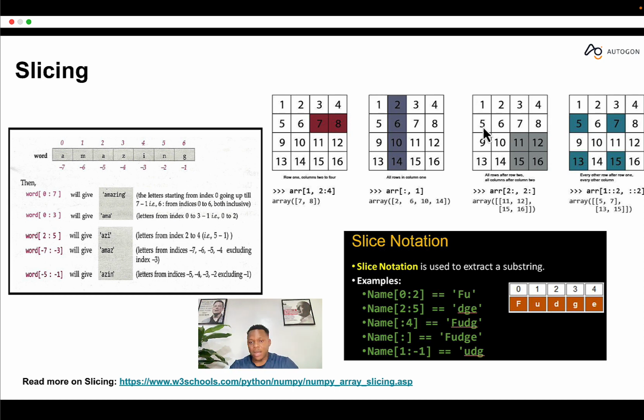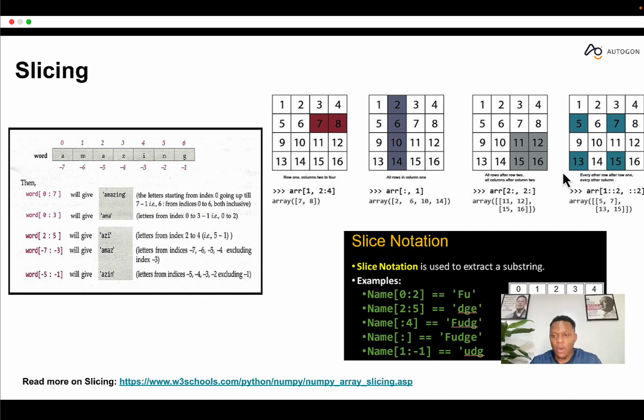So 0, 1, 2 and every other for column 2 and every other. So by the time you now use the column to slice it, it kicks out this 9, 10, 13, 14, and you are having just 11, 12, 15, 16. Okay, so for this last matrix, discard this. You will never have to use this in Autogon AI. But yes, you always find yourself playing around each of these 3 sections.